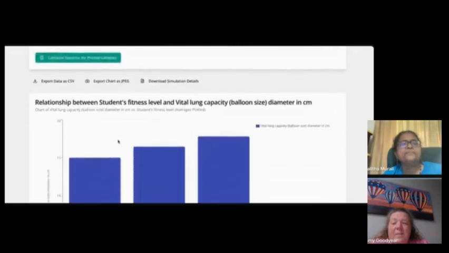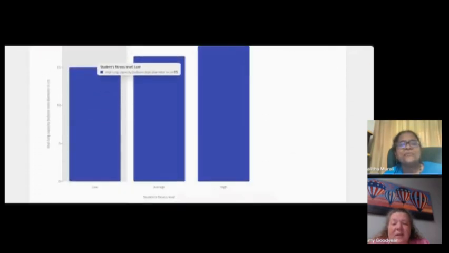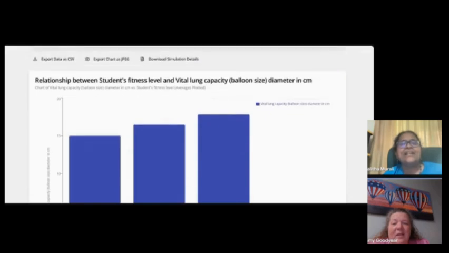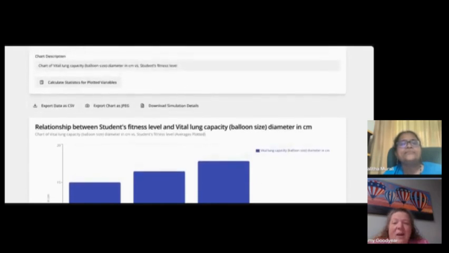Now, if you go back down, wow, beautiful, it has made them into the averages. So it gives you a beautiful graph. It will help your students with their graphing and learning how to graph. And then right above, there are 3 buttons that allow you to download everything. This is unbelievable. I love it. All right, thank you. You're very welcome. Enjoy.